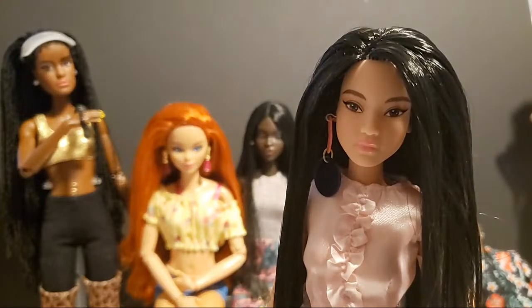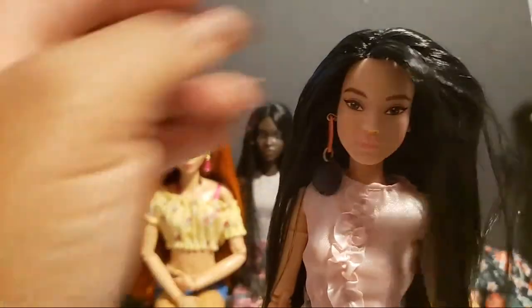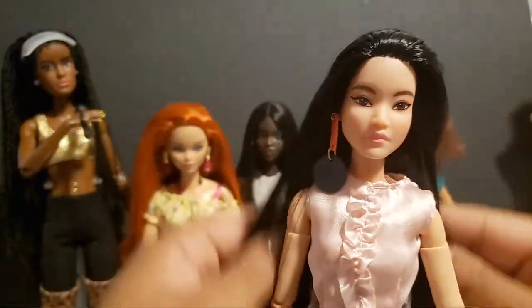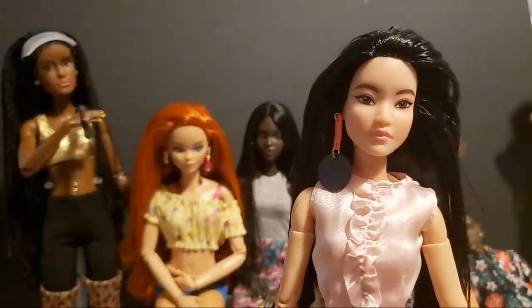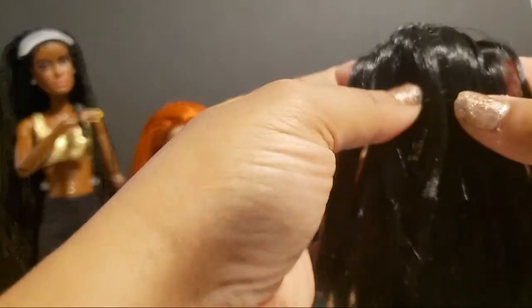So basically what I did was I fused both ideas, the method I was using to make my wigs and the rooting technique that I was like, I'm not trying to do this to a whole darn head. We just fused them together. And what we did was we created a style where it's versatile and she can style her hair. Right now it's parted off to the side, but actually this hair, the way that it's rooted, doesn't have any part at all. So I can move the part around as I need to. And she can pull her hair into a ponytail and do different styles. But all I did was we did half the hair rooted and half the hair glued.